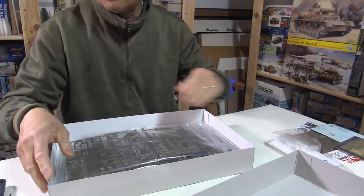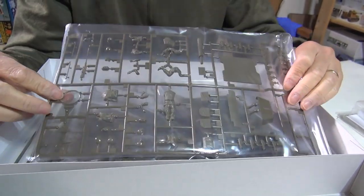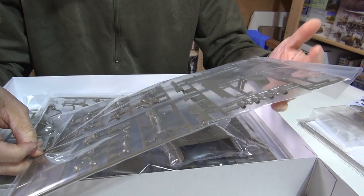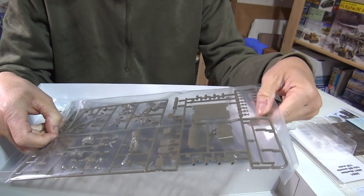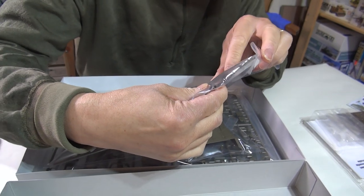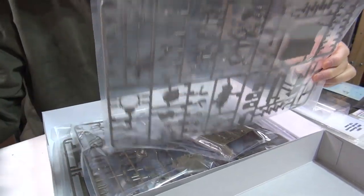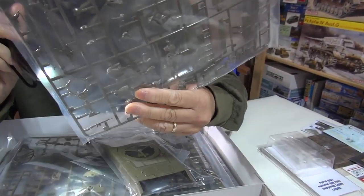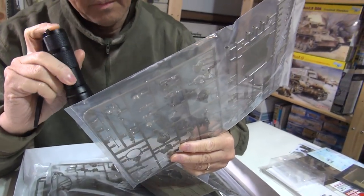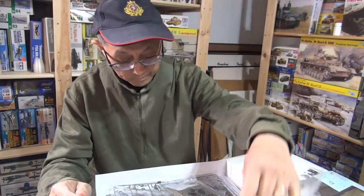First time I've opened it. There are a lot of in-box reviews of this kit, so I'm not going to dwell on this a lot, but I thought, given that we have a kind of live approach to Garage Studio Modelers, let's have a look. The first sprue looks like you've got some nice figures here. It's the usual crispness of the mold. These little guys look like the smoke grenade launchers. You've got a shield here — it's not a bad thickness, it's pretty thin. You've got a little M16 here. There's very little mold lines on this thing. There's your 50 cal. Very little cleanup needed, even on these little brackets.